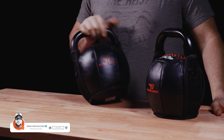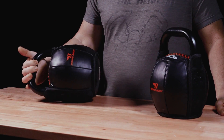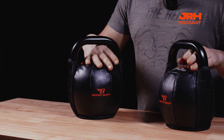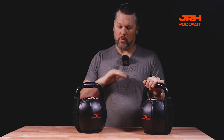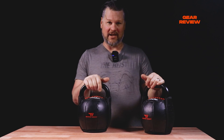One of the things I like about these ones are the soft ones. Kettlebell Kings is probably the leader in kettlebells. I have a 70 pound Kettlebell Kings kettlebell, and I like it a lot, but it's solid metal — they're basically going to last forever. But these soft ones — I have wood flooring in my house, and what I like about these is I can put them down and it's not going to scratch the wood floor or anything like that.